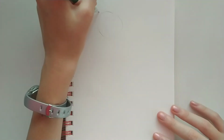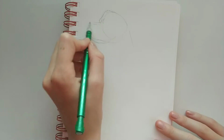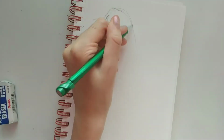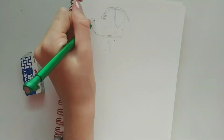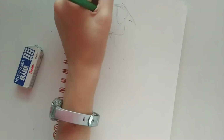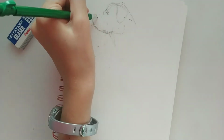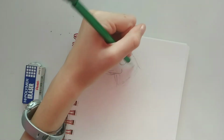So I just started out with some basic circles to try and figure out the proportions, and so I just kind of figured that out. And then I started with some details like the ears, the nose, and the eye. And for some reason, I kind of struggled with making the face look right. I just felt like it didn't look right. But I think at the end, I got it to look okay.